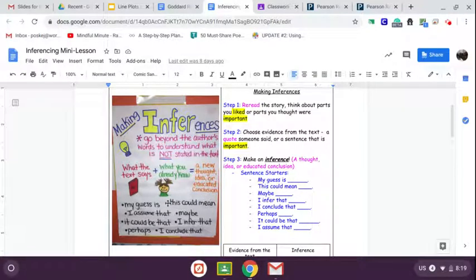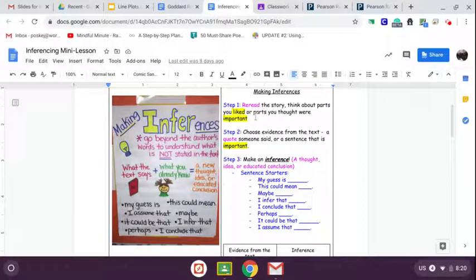These are some sentence frames that we can use to start our inference sentences: My guess is, this could mean, I assume that, maybe, it could be that, I infer that, perhaps, or I conclude that.